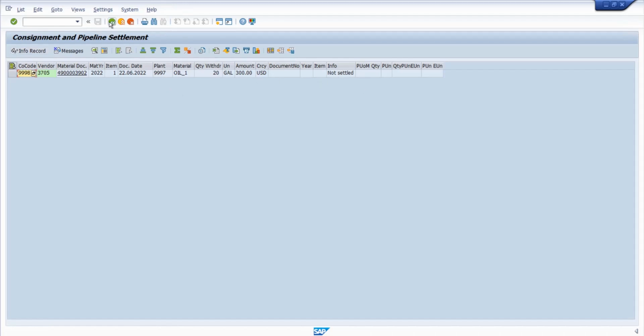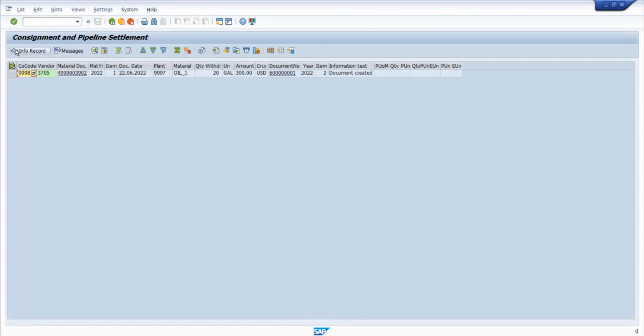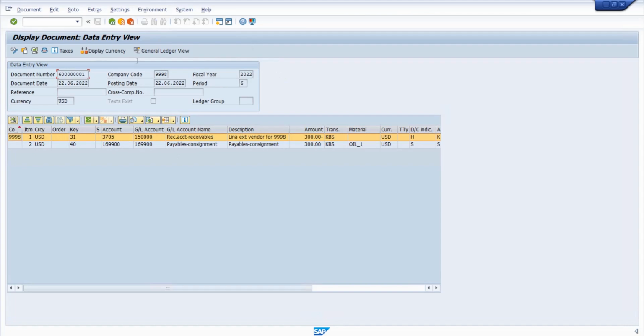We can try to execute and do the invoice. You select settle and say execute. So document created. There is an invoice document created. You can go to the document and you will see the invoice document. This is the invoice document.